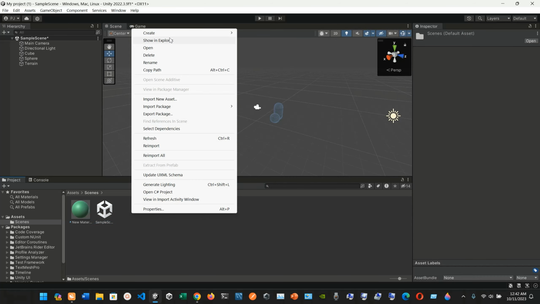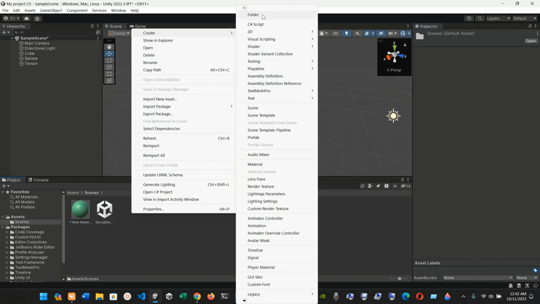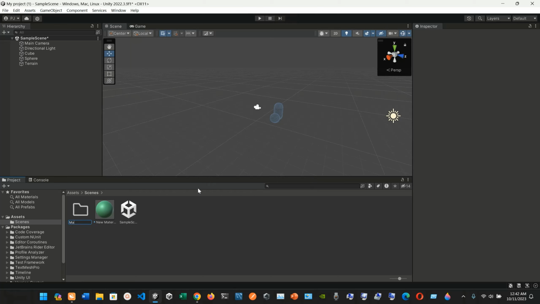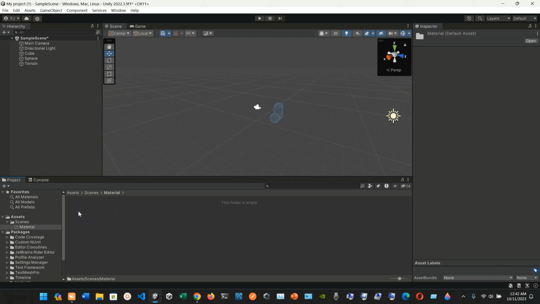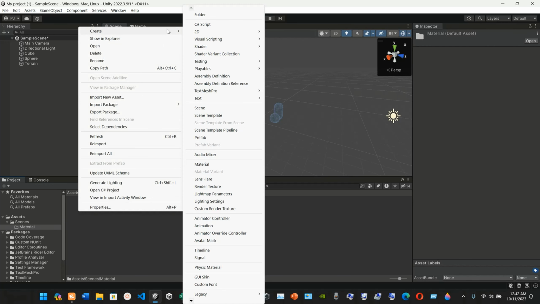For example, I can add a Materials folder. You can click here, Folder, and just name it Material like that, and you can go inside and pick, whatever, let me see, new material or shader.